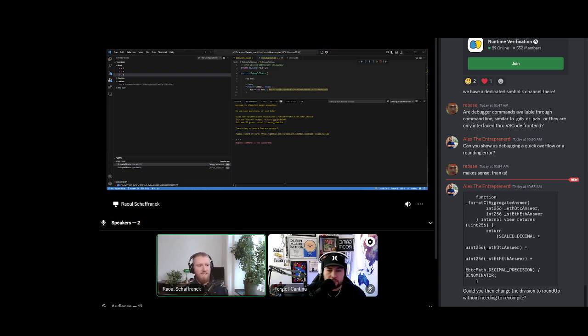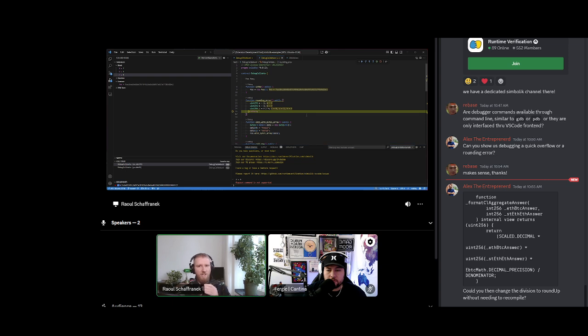This is not supported yet. It's super difficult to implement. I think the Tenderly debugger just added a mode where they can do that. Symbolic cannot do it, so you always need to recompile if you want to evaluate a new expression.